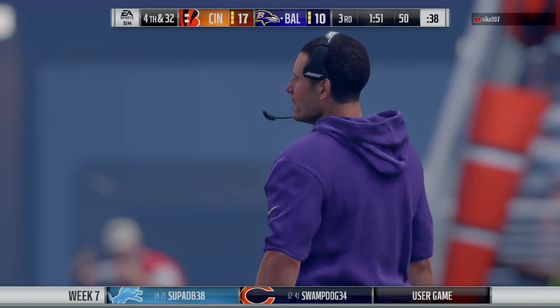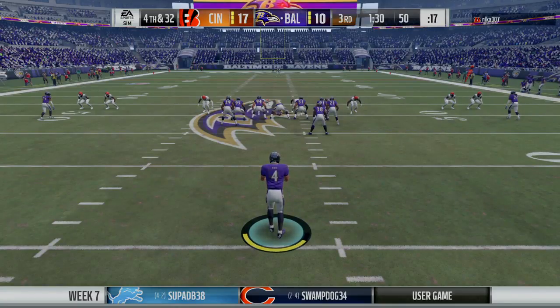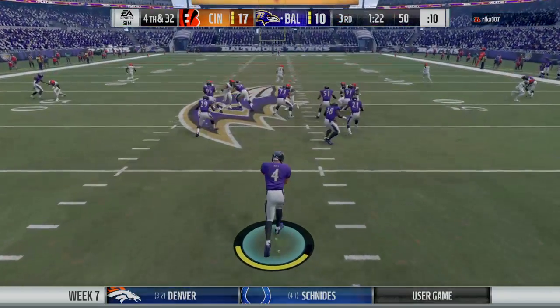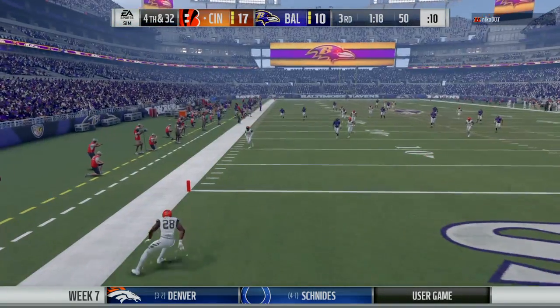Offensively, they're going to have to figure this out before next week. 7 sacks in one game. Yeah, and that's more than any quarterback should have to bear. And if this continues on, there will be another quarterback in the game because no one can stand up to this week after week. This is away and a very good kick angled for the sidelines.